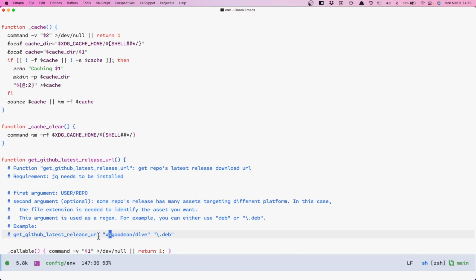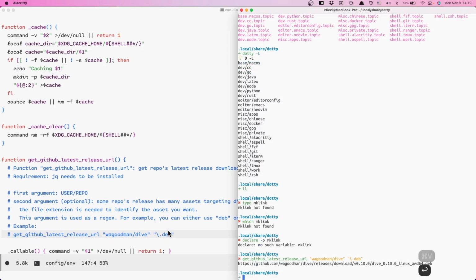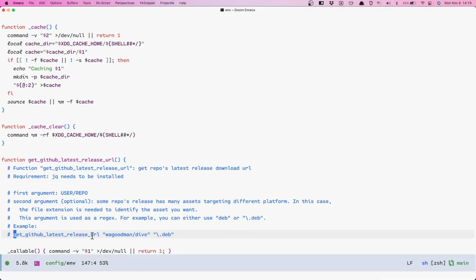For example, you want to get the latest URL for this tool published, dive, which is a Docker utility, and you want the DEB version, which is for Debian. You can simply invoke this function and it will return the latest release for you. This is more of a utility function.